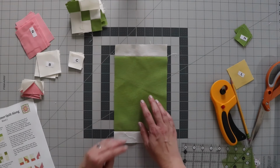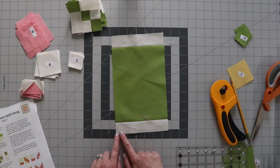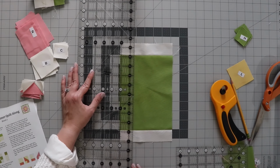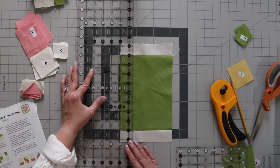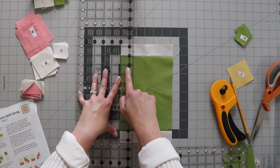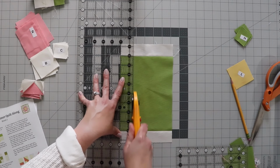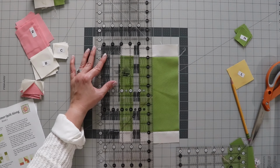And now we're going to subcut this one into 4 1.5 inch wide strips here. Again, make sure you're using the guides on your ruler and match them up with those seams. And this is another good way to check your scant 1/4 inch. So 4 that are 1.5 inches thick.